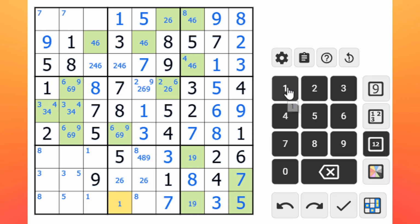Oh, what's this going to be? It's not going to be a 1. 2, it can't be 3. It'll be a 4, 5, 6, 7, 8, and a 9. I know I won't be able to change that in a minute. I'm just trying to get it straight in my head. It'll be the same 2, 4, 6. This time there will be an 8. And there will be a 9, and that's it, isn't it? Yes. Now we have a 2, 6, 2, 6, so we can get rid of 2, 6 in both of those, and that is our pair.